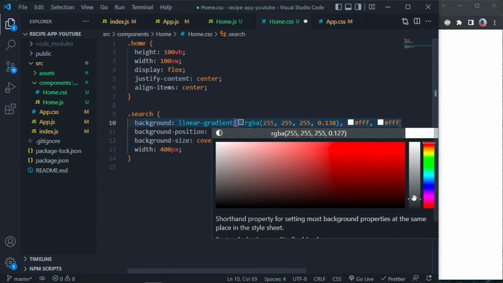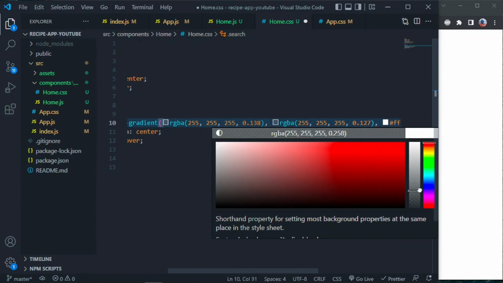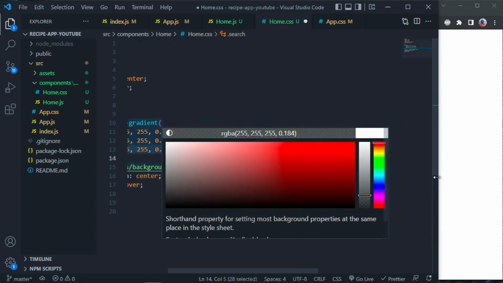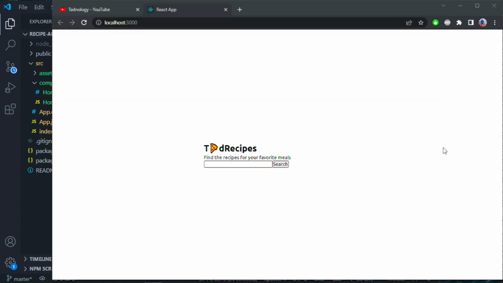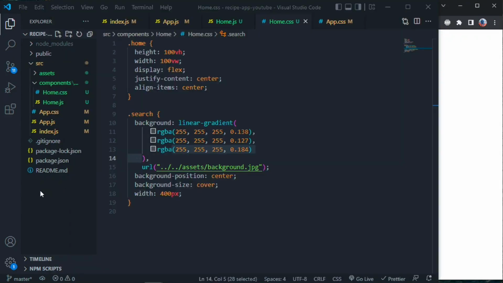Make it transparent. Also this one. Okay, so you can see the image in the background, right? So let's see what we can do with it.